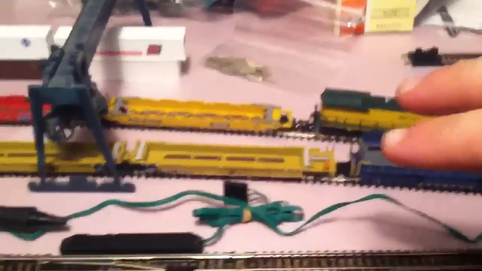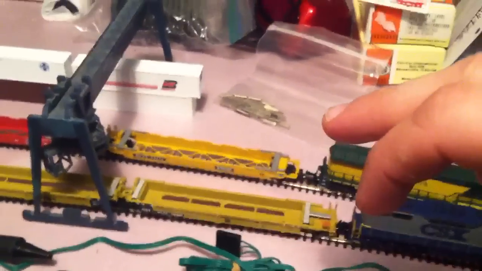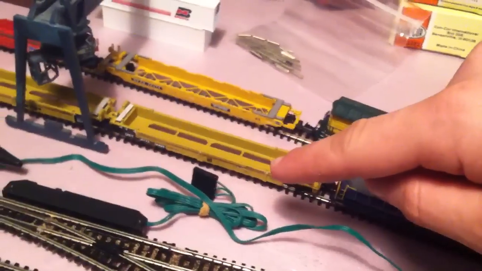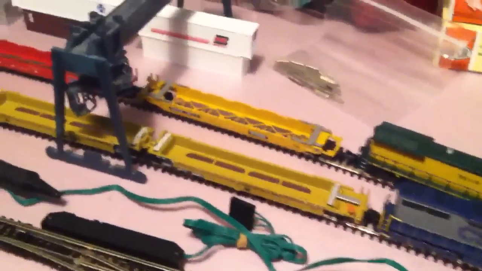That's all I need right now until I get my own house with a big basement. Then we'll go from there. But I got two tracks. One of these is going to be an inbound, one of them is going to be an outbound, or vice versa. I haven't decided really which one, but both are big enough to fit, you know, four or five plus an engine.